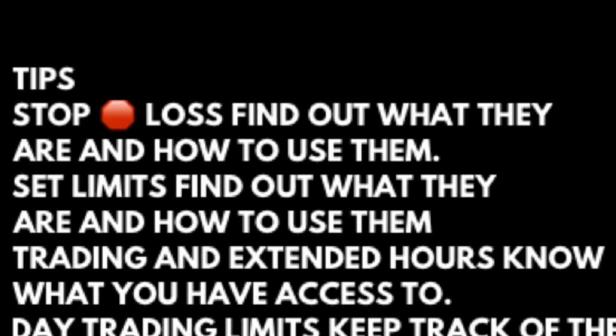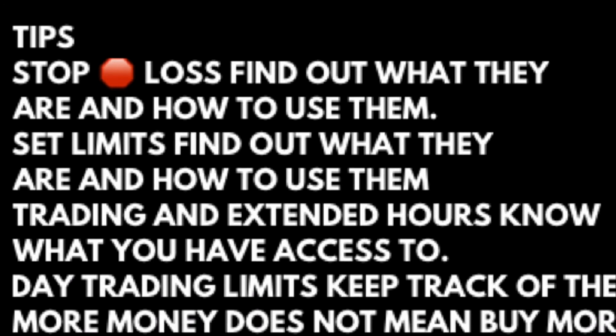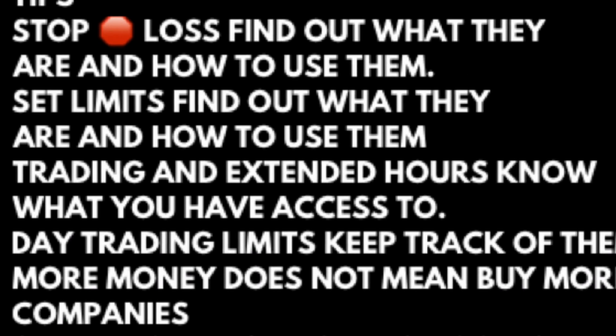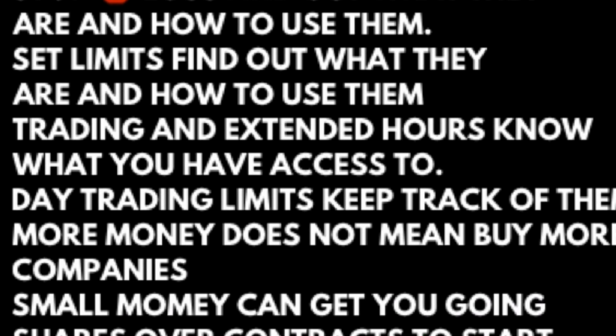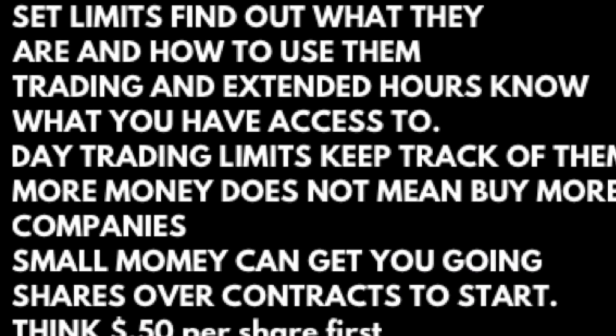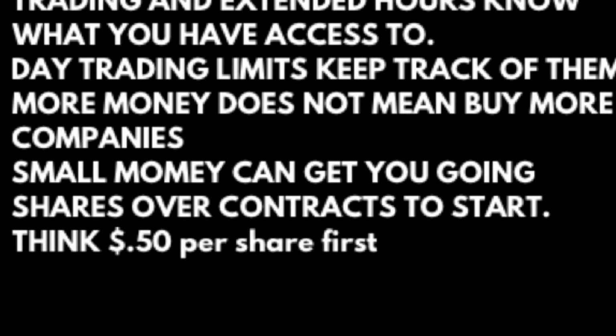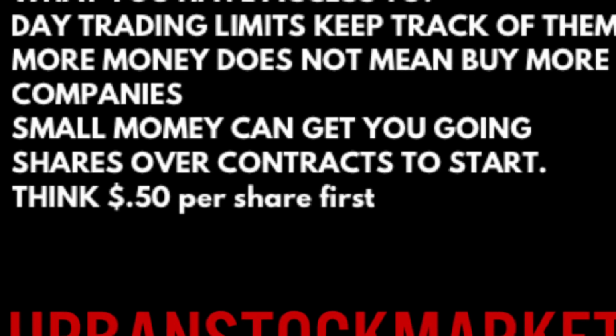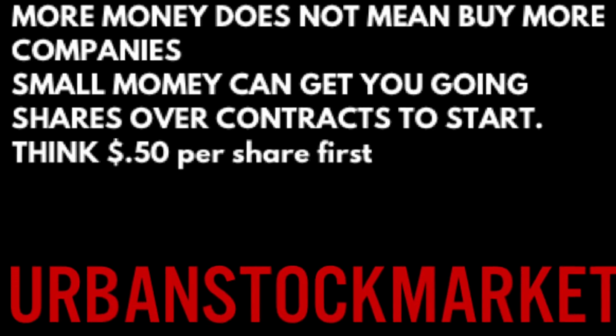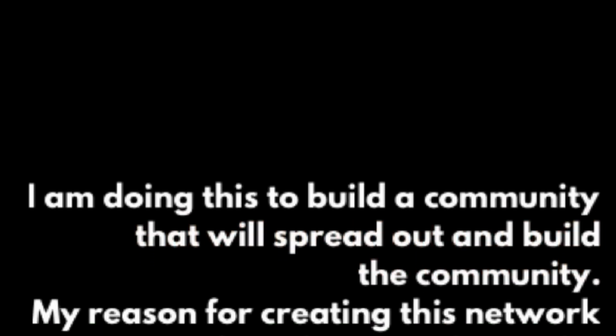Tips: stop losses, find out what they are and how to use them. Set limits, find out what they are and how to use them. Trading in extended hours, know what you have access to. Day trading limits, keep track of them. More money does not mean buy more companies. Small money can get you going. Shares over contracts to start; think 50 cents per share first.